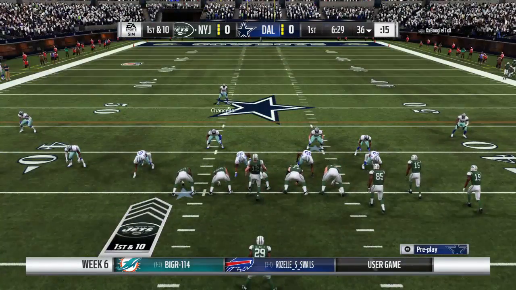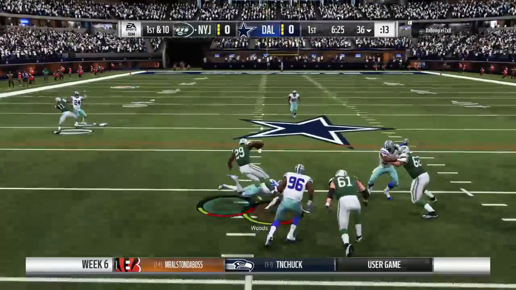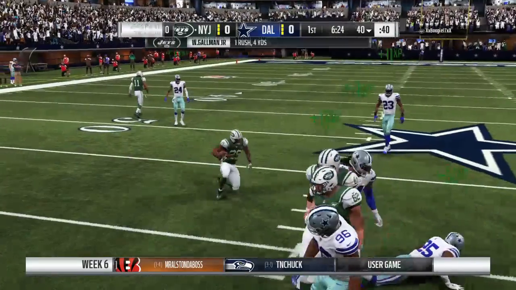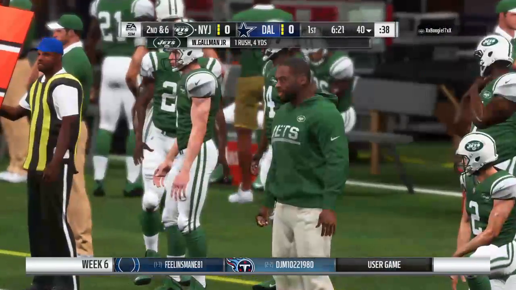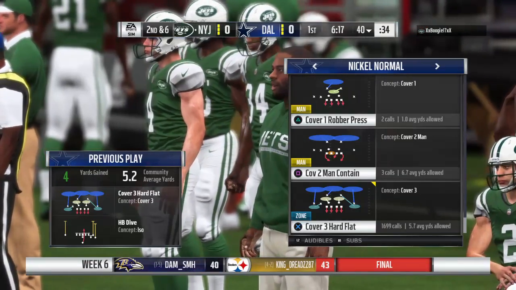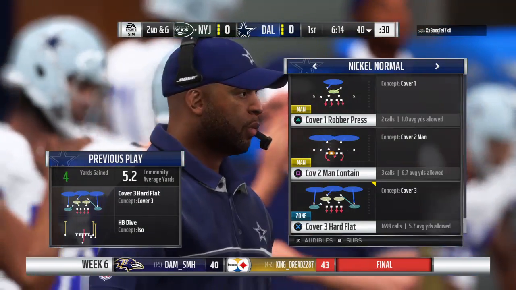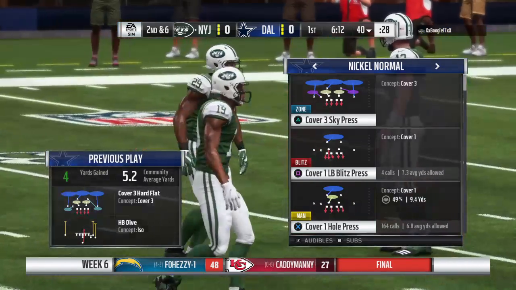So from the 36 now, 1st and 10. A first carry for the Clemson man, Wayne Gallman. And he'll take this one for about 4 up to the 40. Well, I think that's what they're going to need to do here in the first half. You've got to take some pressure off of this young quarterback, and no better way to do it than to establish the running game early.